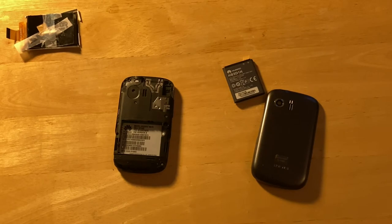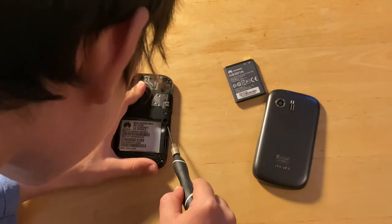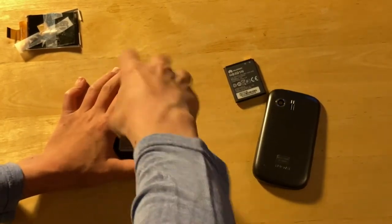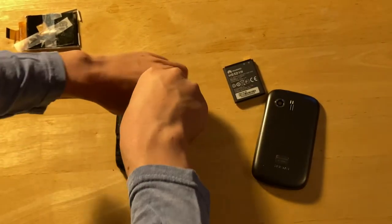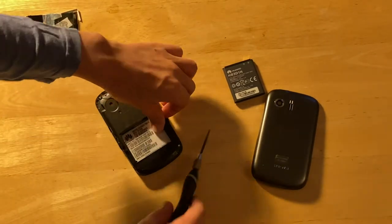Okay. Anyway, I'm trying to find the screw tip for this. I remember it's a weird one. It's a wacky one. Here it is. It's like a quadruple-headed one. Can you see that? Has many heads. The only reason I know is because I tried to get in here once before, but I gave up, because then I figured out how the latch works, and then I felt like a dum-dum.